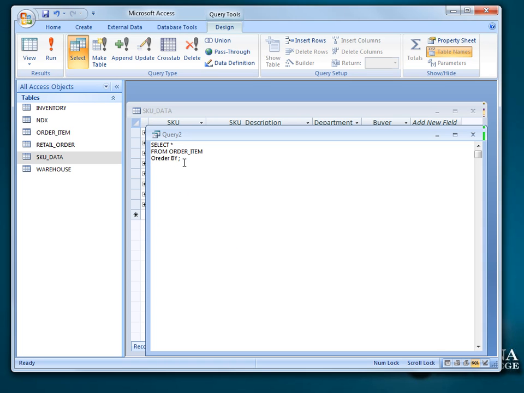We are going to arrange them ascending or descending, it doesn't matter, but we will arrange them. And let's choose two columns to arrange them by. The first one will be order number, and the second one will be price.